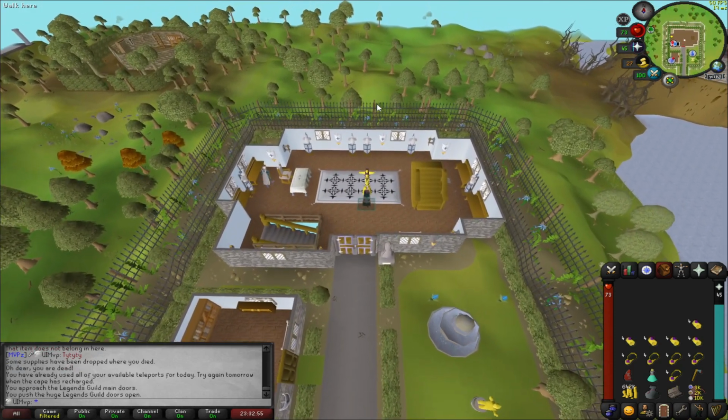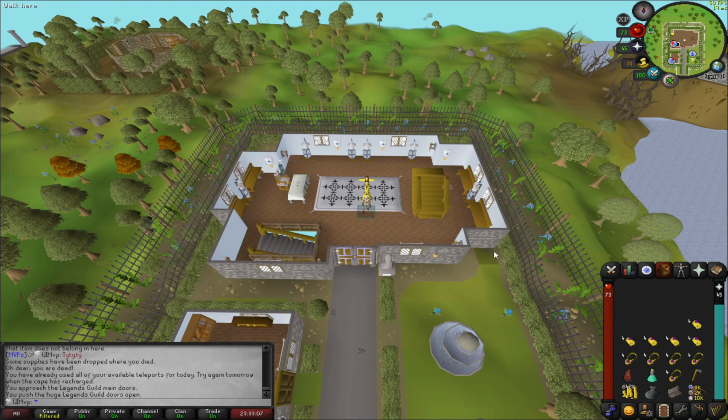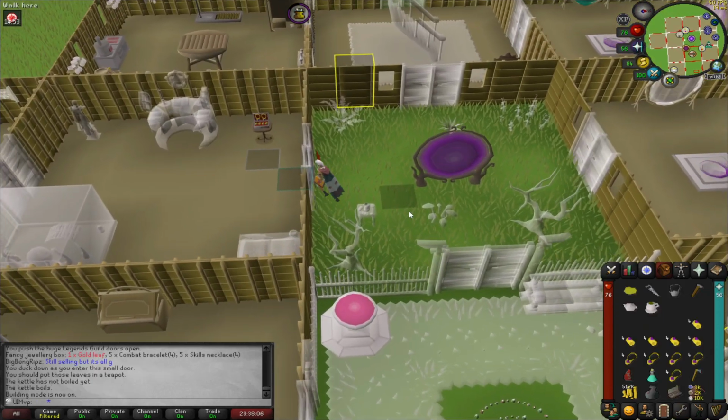So we're back just after suiciding and rebagging, and that is finally done. It's taken an extra day and a half or so just to do this after making them and enchanting them yesterday. So we've finally got our combat bracelets and our skills necklaces, so let's go get a quick boost and get our jewelry box.